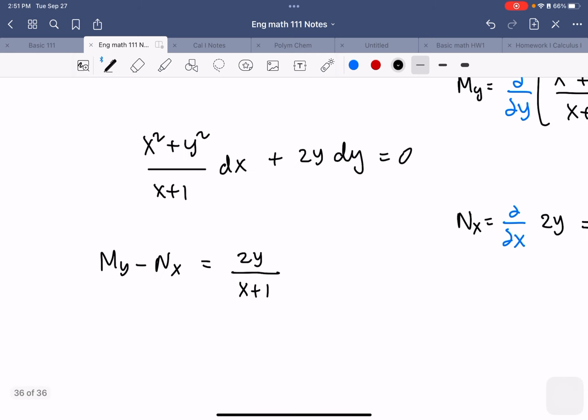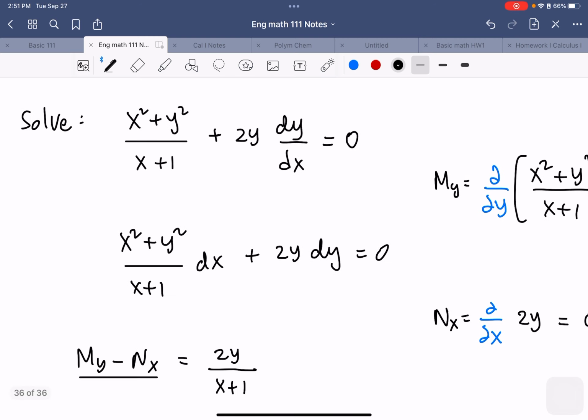And we need to divide this with either M or N. So we could see from our M or N, we could try both if you would like to compare. If we try this left one, we end up with the 2y, and then we have x squared plus y squared, right? So it doesn't really have a good structure or a good integrating factor if we would like to use that in our solution, because remember, our assumption is the integrating factor should be one variable.